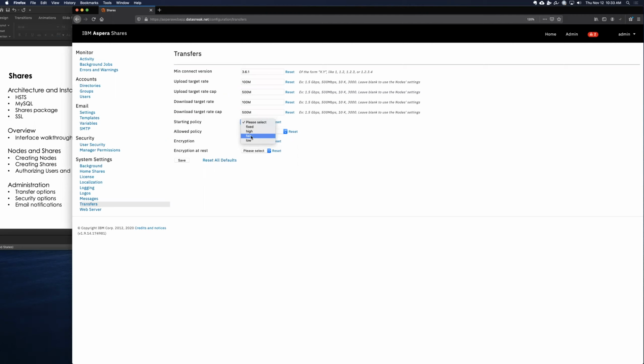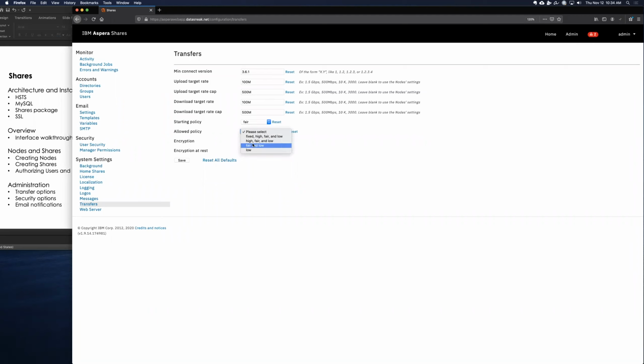The typical option here is fair, right? This means that all of the Aspera traffic will play nicely with other non-Aspera traffic, and that also Aspera traffic sessions will play nicely with each other and equally set the bandwidth. Now, from an end user perspective, they can set lower or higher priority. So the allowed policies are what you would allow there, right?